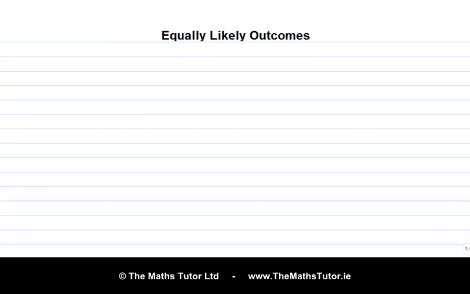Often it can be difficult to calculate probabilities of outcomes or events exactly. But there's one situation where there is a nice easy way to do it, and that's what we're going to talk about in this lesson. So we'll begin with an example of this situation, and then we'll say what the general rule is.